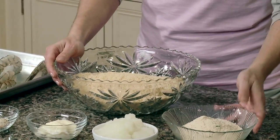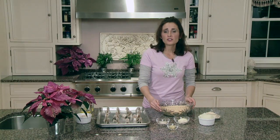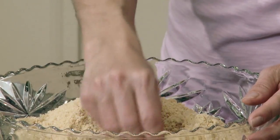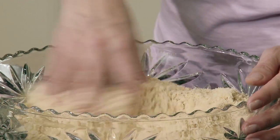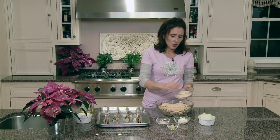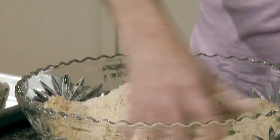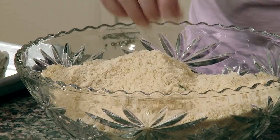Next thing we're going to do is fix the breadcrumb stuffing. Breadcrumb stuffing is very simple. It's 4 stacks of Ritz crackers ground up in a Cuisinart to this very fine texture. You really need to use a Cuisinart or a blender to get them to the right texture. You're going to add 1 heaping handful of fixed mudiga. The mudiga recipe you can find, it's breadcrumbs, garlic, parsley, seasoning.